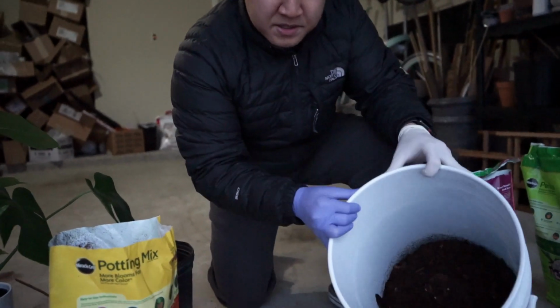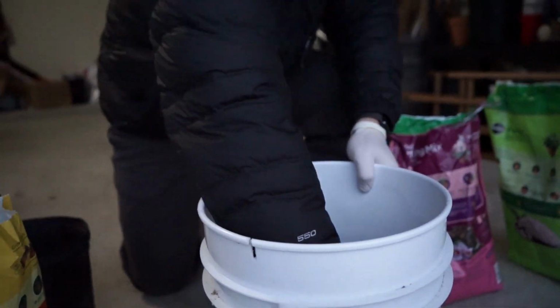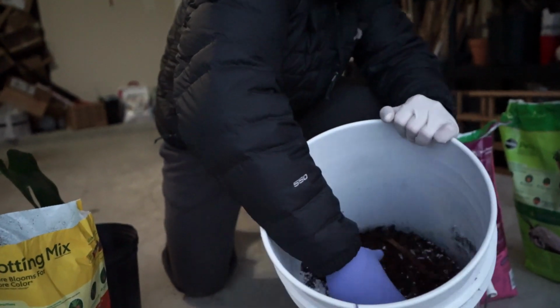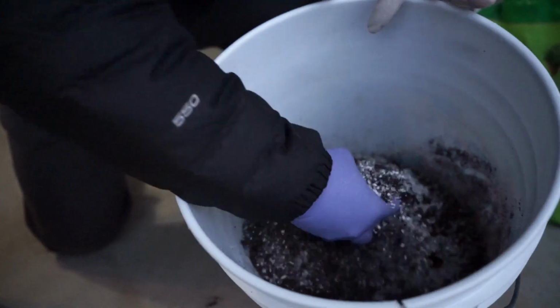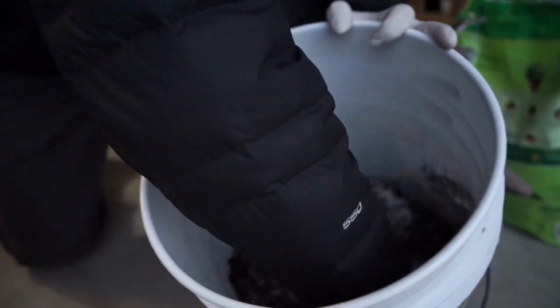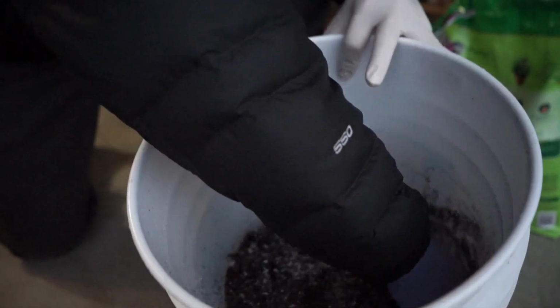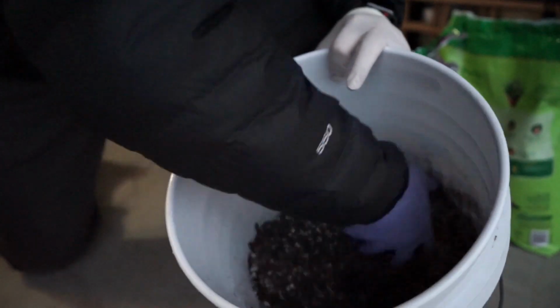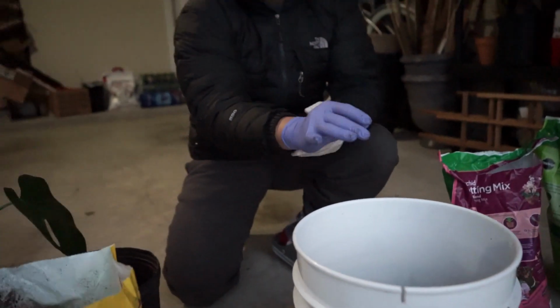Alright, so this makes a nice chunky mix. Now we have to mix it up. So you can use your hands to kind of mix it up like this. See, I like to see the perlite showing. It's a nice chunky mix. Okay. Once you got that mixed up pretty good, you can pot the plant.